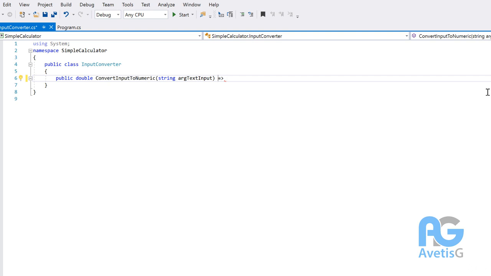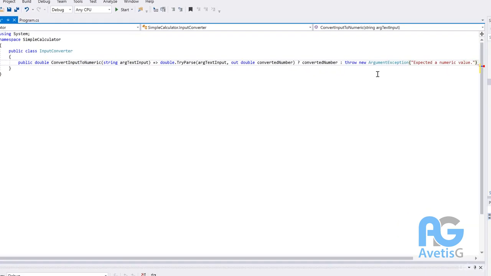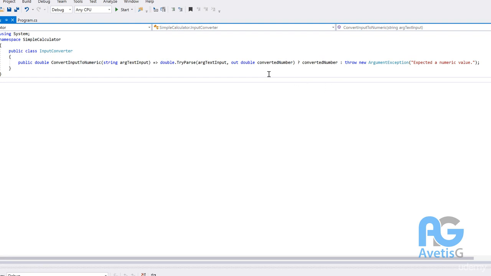So that's going to make our method into an expression bodied method. Just a shorthand way of representing our method. And then let me move this aside. That's it. Just a simple one-liner. This is going to do exactly the same thing.